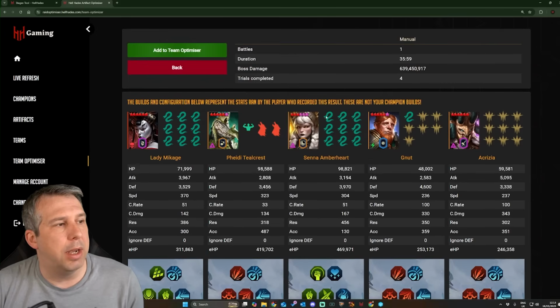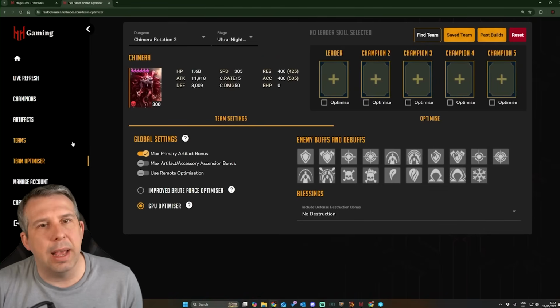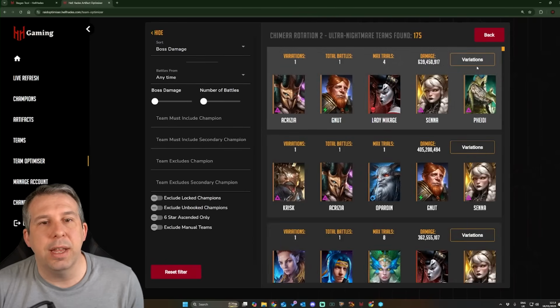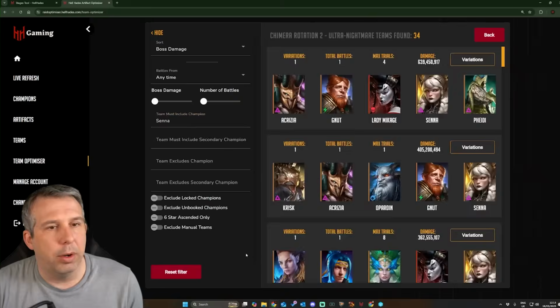And obviously on the optimizer, I can just come in. So I'll just give you a quick showcase of what's going on here. I'm literally coming into the team optimizer setting on the left. I'm looking at the content I want to fight. I'm hitting find team. And then I'm looking for interesting teams that I might want to try and beat. I could go one step further and say must include my SENNA. That's what I'm looking for.